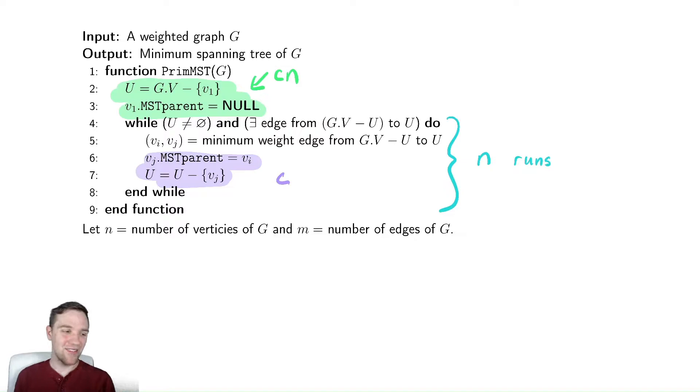But then we have this very much a cheating statement up here that says let this be the minimum weight edge connecting the two different parts of the graph, the blue nodes that we had before and the white nodes. That part is actually very difficult. Notice we aren't storing any additional information in this algorithm. Therefore, the only way to find this minimum weight edge as we have it coded so far is actually to look at every single edge in the graph.